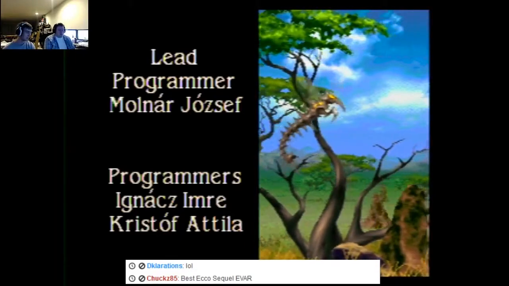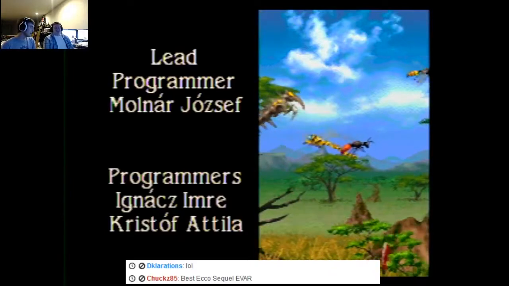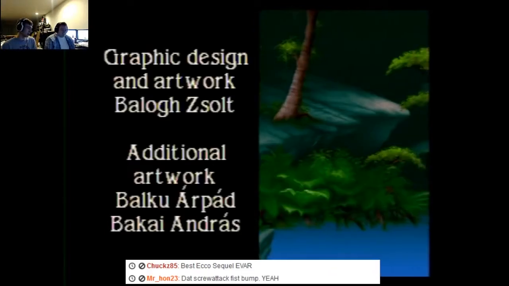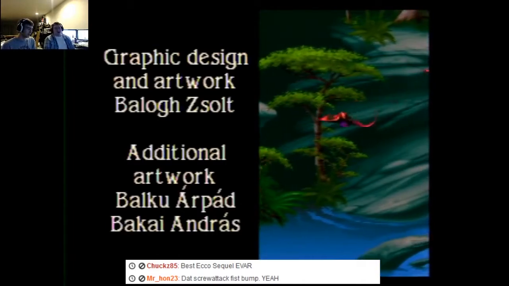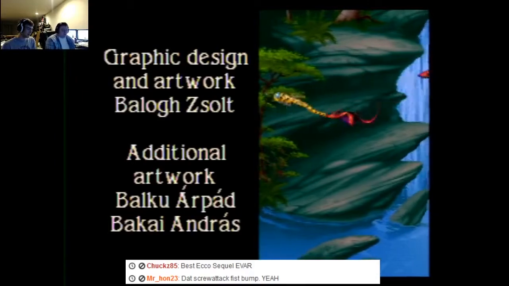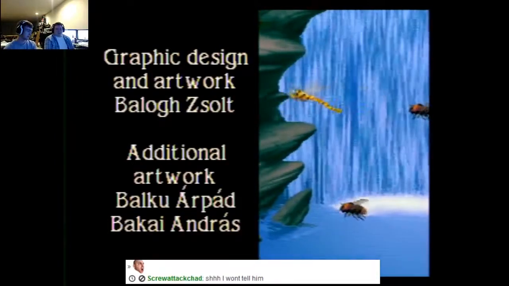Best Ecco sequel ever. Yeah, see, that's the funny spin on it. Craig doesn't like Ecco, but this is the Hummingbird game, in which you shoot things. But this doesn't really control like Ecco. It has graphical inspiration, but it's a shooter. Oh, Han got it. Han got the fist bump. That was nice. From Craig Lincoln. That clip of the week.